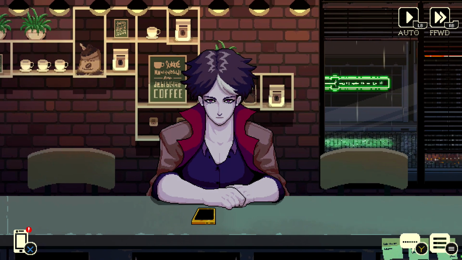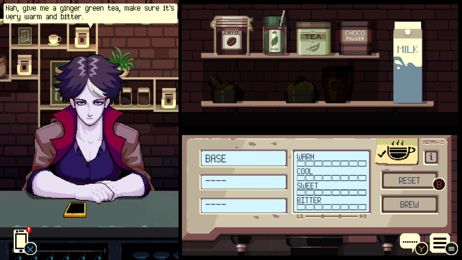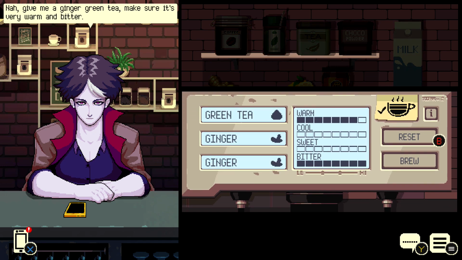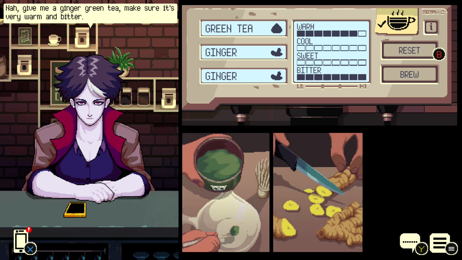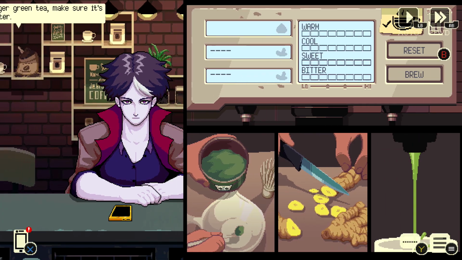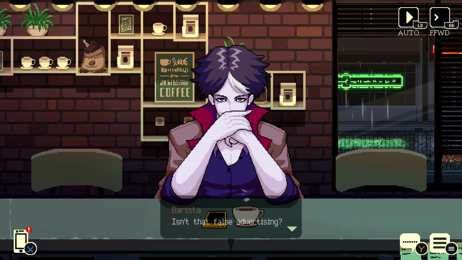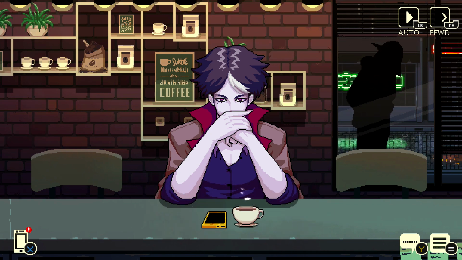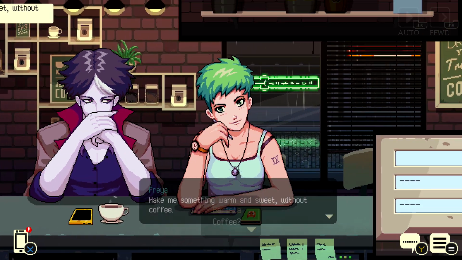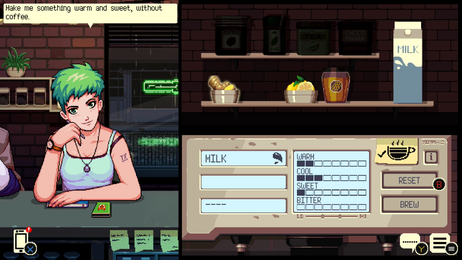Next day, September the 25th, we are going to meet the vampire guy. He is going to ask for green tea, ginger, ginger. Once Freya enters the scene, we're going to mix her some milk, ginger, and honey.